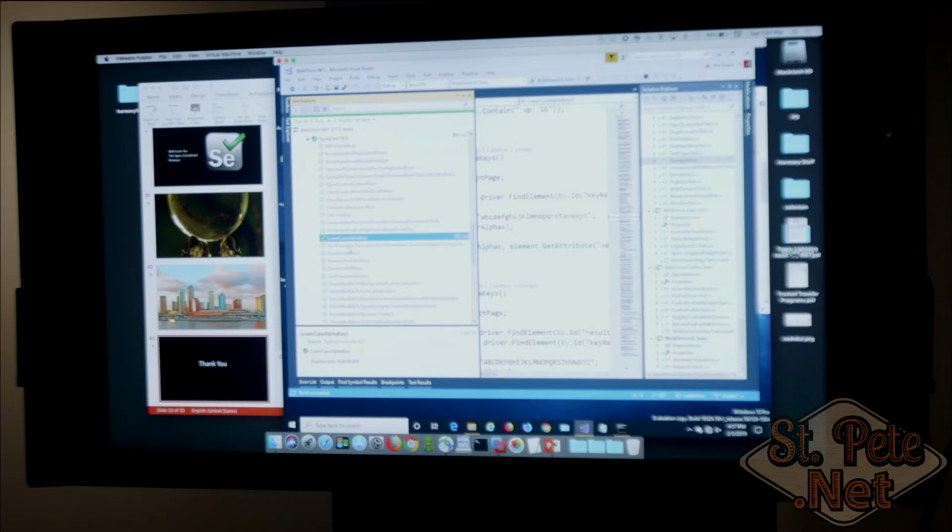In the .NET library, you can wait for visible, wait for clickable, things like that. So you can see when something's clickable, visible. So when you have a single page web application, an SPA, and it's doing AJAX calls, you might have to wait for elements to show up, to be visible, clickable for you.